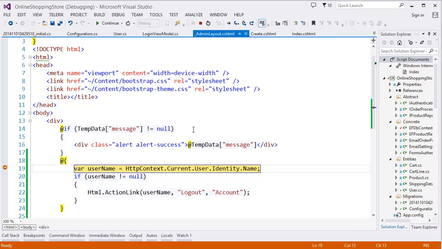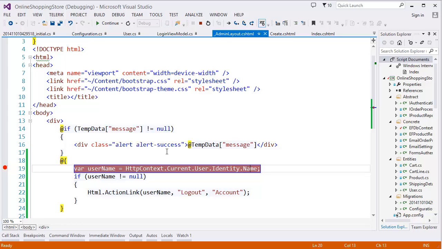Then you will see, okay, this is just an empty string but not null. So you will see this is empty, but we are checking only for null. This is the reason for getting the error.